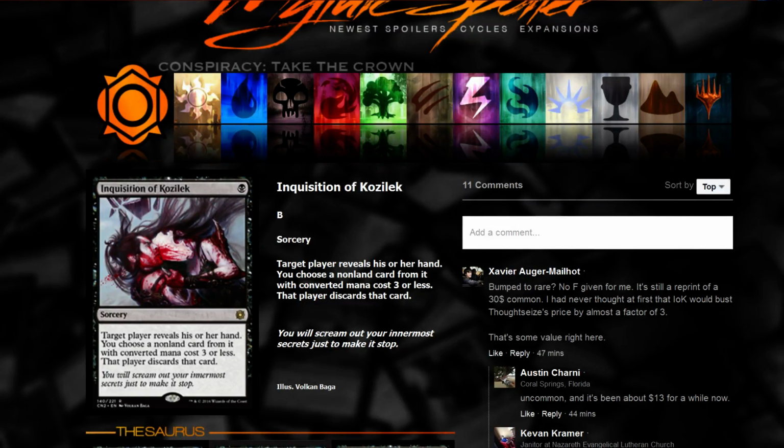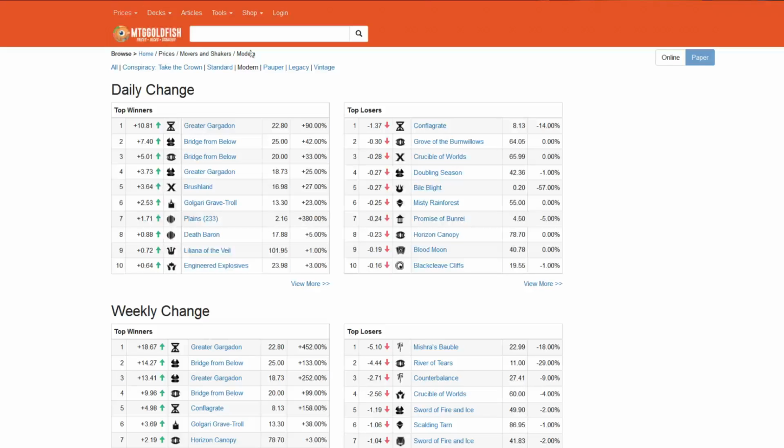Lastly, I want to talk about the kind of trends that we see in the Magic finance world, and I think we're in pattern B. So let me talk about patterns first of all. Cards going up and down in Modern tend to have a lot of movement when a Pro Tour just came and went with different decks that were played, or during a Modern PPTQ season, or just after a rotation, like after a stale Standard. A stale Standard season often leads to Modern prices going up, because everyone transitions over from Standard to Modern, and they give up on Standard, or everyone has their pieces for Standard and starts investing in Modern. So Modern right now is incredibly stale.